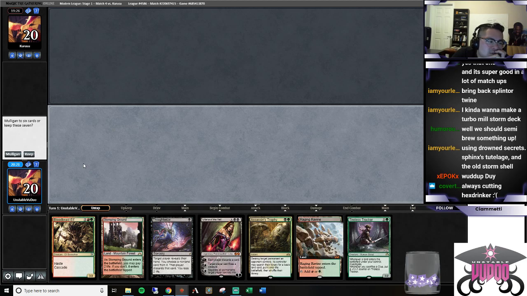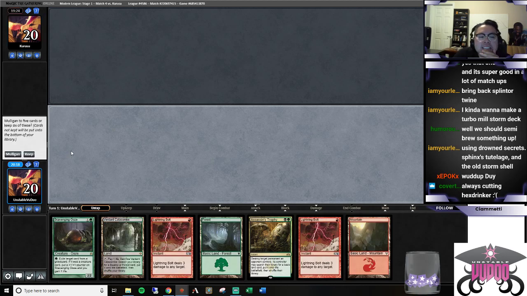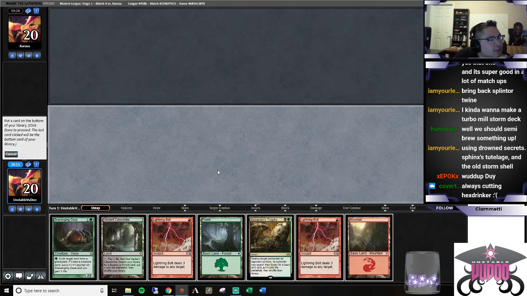No black source. Can't cast this Thoughtseize. Slow hand. I think we're going to ship this. High amount of interaction. Let's keep this. We'll ship the forest? No. Yes? No. No, we're going to want to ship the mountain. That way we can use the Verdant and go fetch up a Blood Crypt.